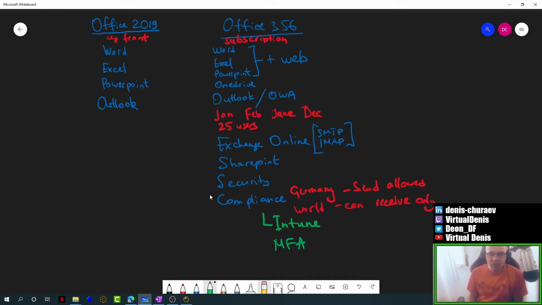So you can already imagine that even on the surface, Office is so much more. You have a lot more settings, a lot more applications, a lot more types of services, because it's no longer a document processor or table filler software. You have cloud storage, you have security, you have compliance, you have mail servers, etc.